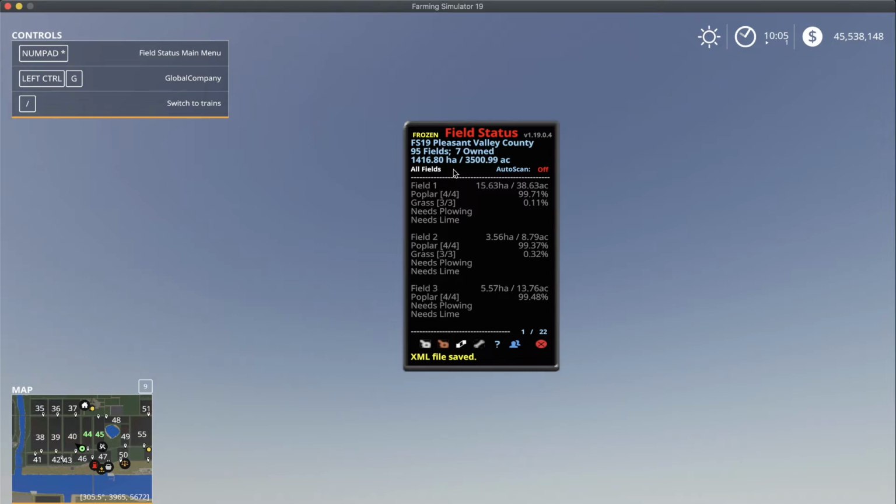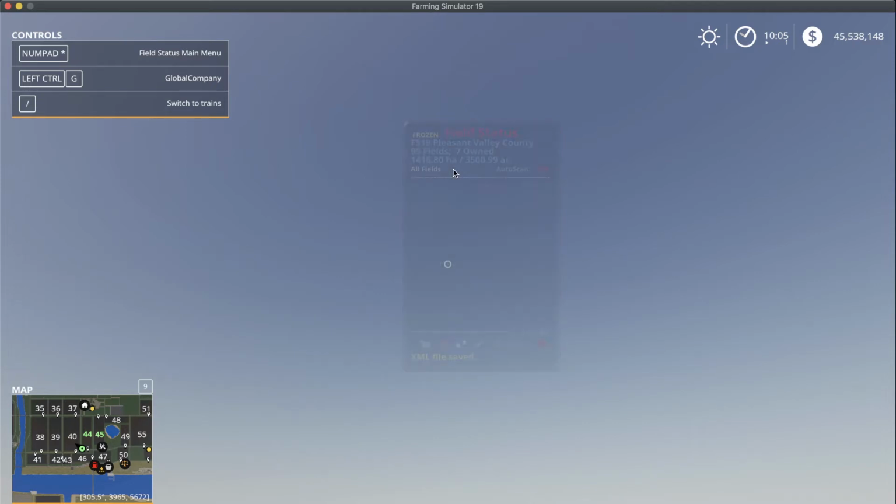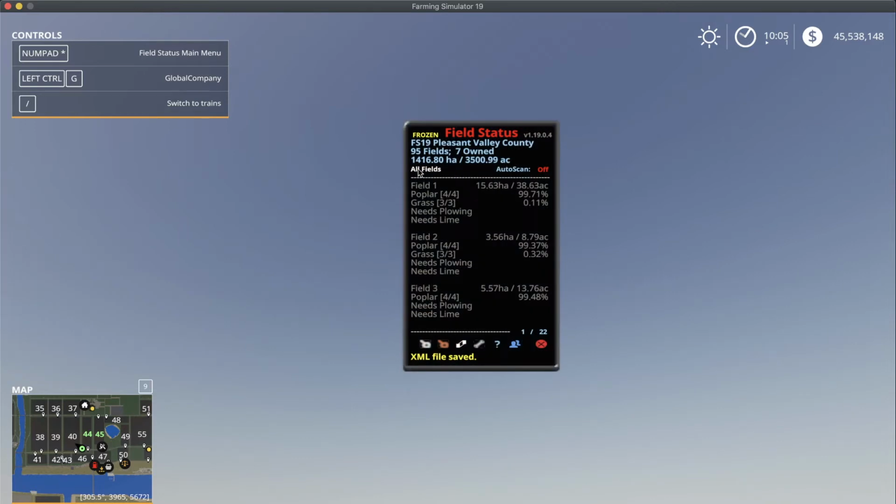And also on the HUD, you can affect the transparency of it with the numpad minus and plus keys. So we hit the minus key until it's practically invisible, and then you can bring it back up. Just to let you know, you have that flexibility with it. All right, let's get started with the mod itself.